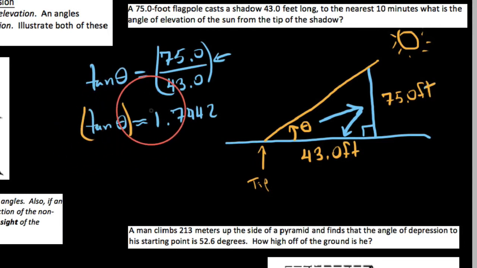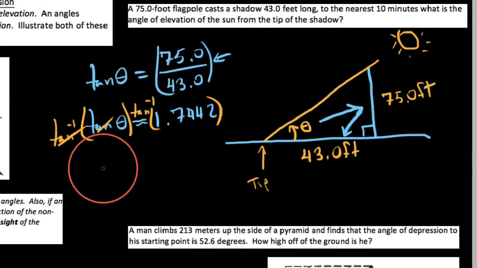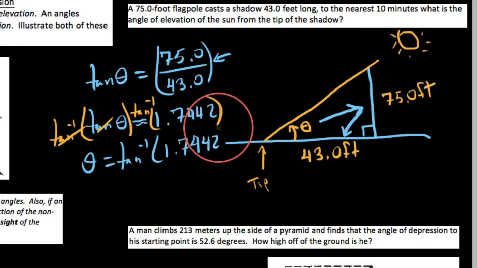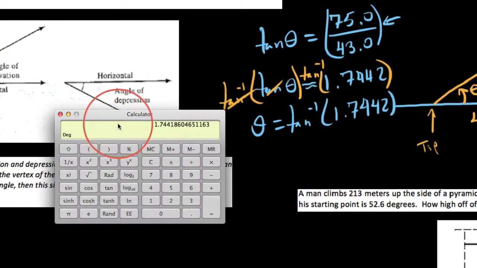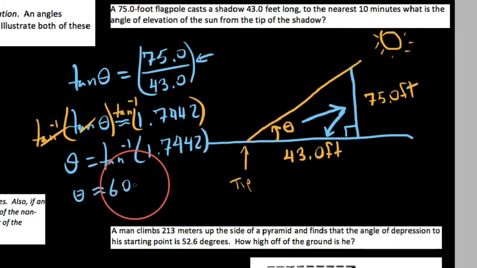And so to undo tangent, of course we have to do tangent inverse of both sides of this equation. So we say tangent inverse of everything on the left, that's that tangent with the negative one, tangent inverse of everything on the right. So these tangents on the left cancel out and we're left with just theta. So theta is the tangent inverse of this value, 1.7442. And so we'll just go ahead and put this in our calculator, I believe I have an arctangent button here. We say tangent inverse, 1.7442 tangent inverse of this, about 60.2 degrees if we go to the nearest tenth of a degree. So this is approximately 60.2 degrees.